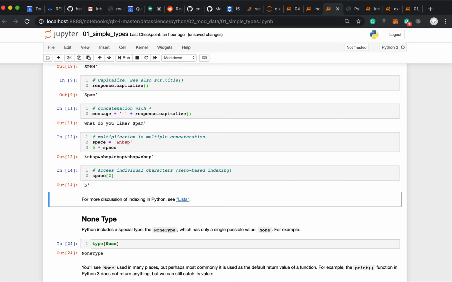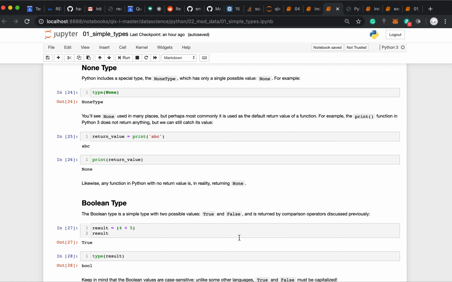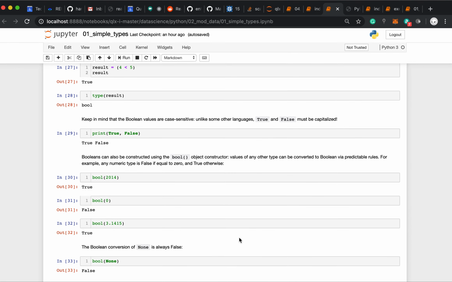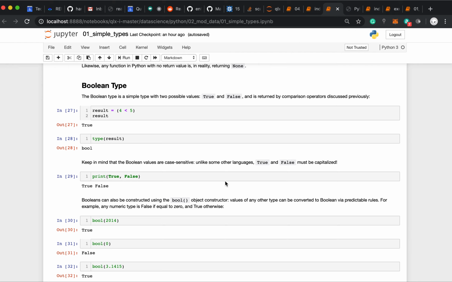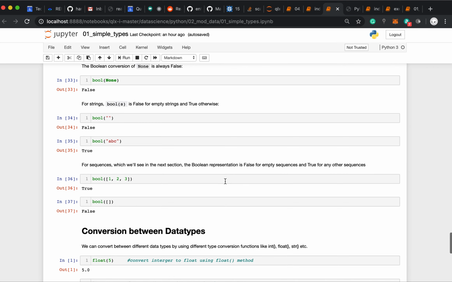All right. None type, I'm not going to really go into that one. None type can be used if you want to clean out a variable and just make it null. If you haven't defined it, or if you've been using it over and over, you can use none type to clean that out. And of course the Boolean type, which is basically if you want to see if something is true or equal, and, or. So yes. Okay.